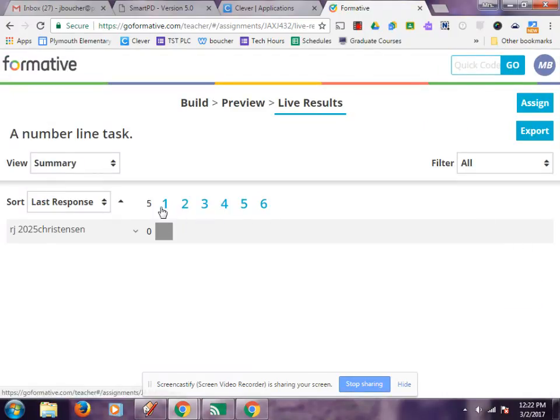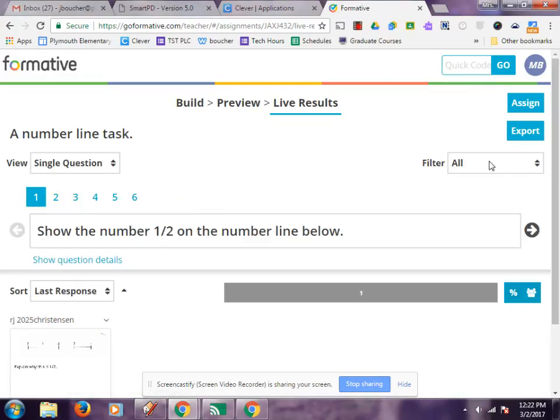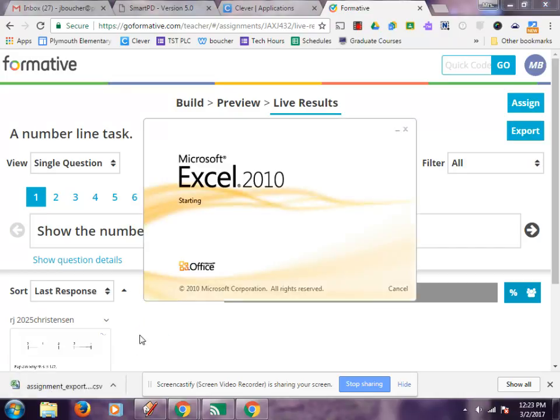So I could look at each question the student has, and I could filter by students or however I want to do that. When I'm done, I can click export once I have had the students take the assessment. I can click export. It gives me a spreadsheet. And in this spreadsheet, this is just truly amazing. It has all the questions, it has the point value, and it has the score that I have given that student for that particular assignment.